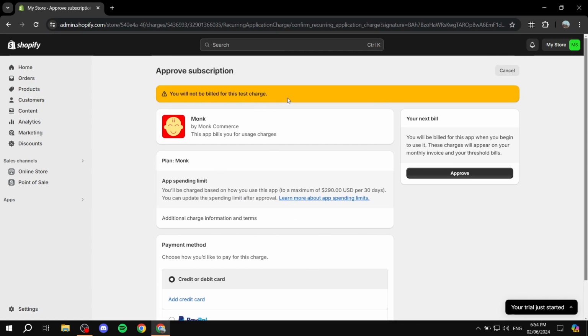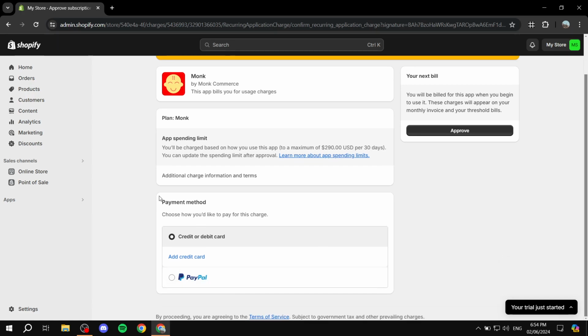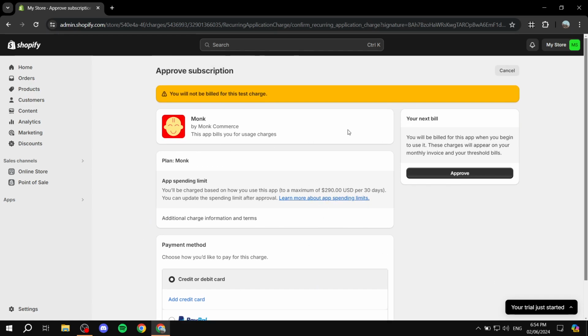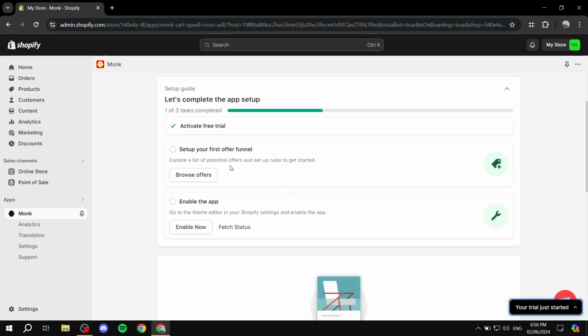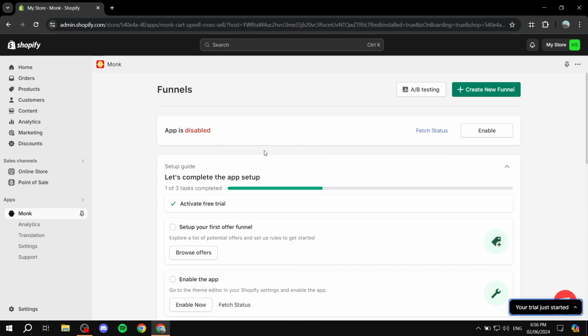It's not going to withdraw anything before the free trial, which is 7 days, ends. But then you would want to either cancel or continue using it. So make sure you select the correct payment method and you start your free trial. By the way, I didn't even need to add anything to start the free trial. I just clicked on the approve button on the right side, and that worked.